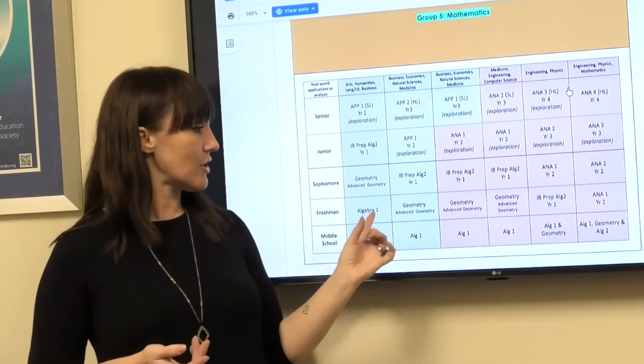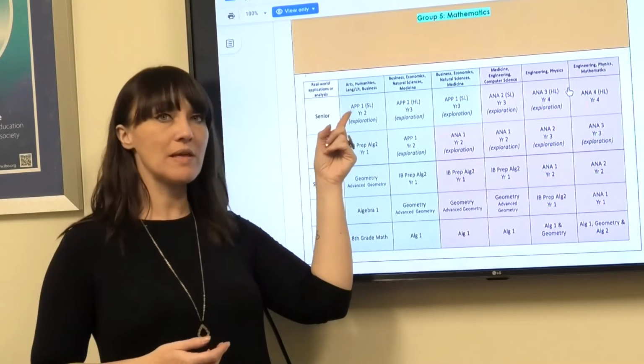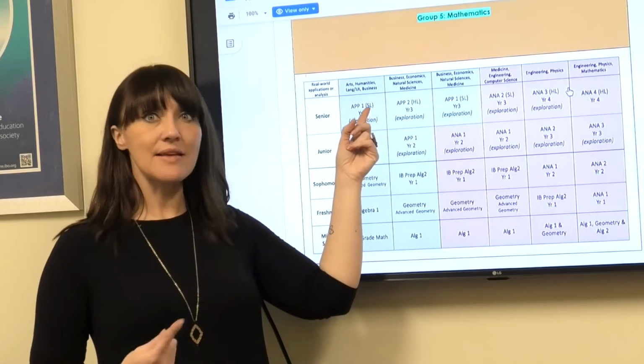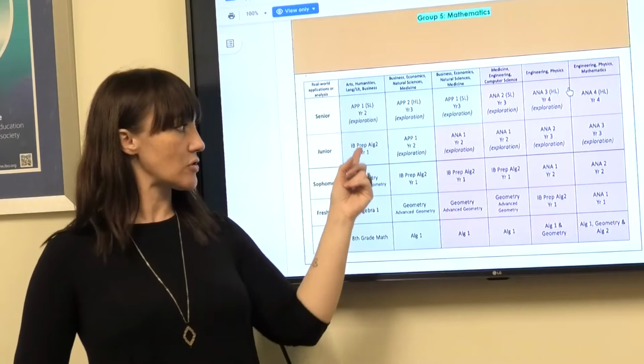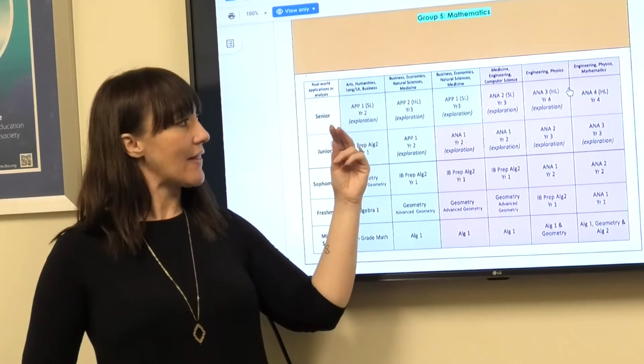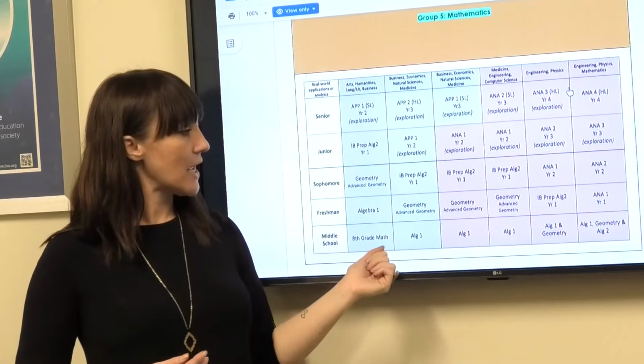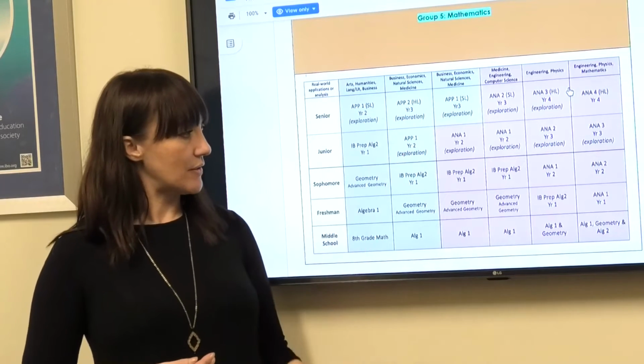So students, even those beginning in Algebra 1, will be learning some calculus even in this SL option. So in 4 years, a student will be getting stat and calculus in this pathway. Same thing with this pathway as well.